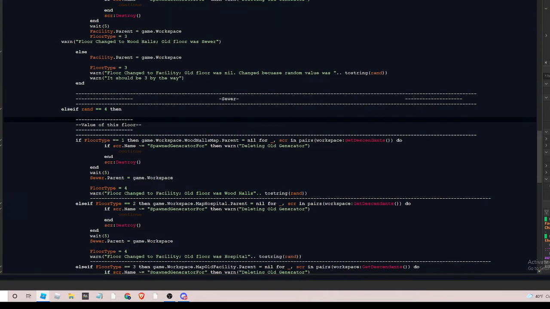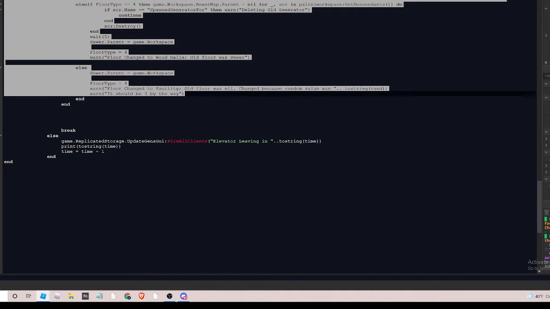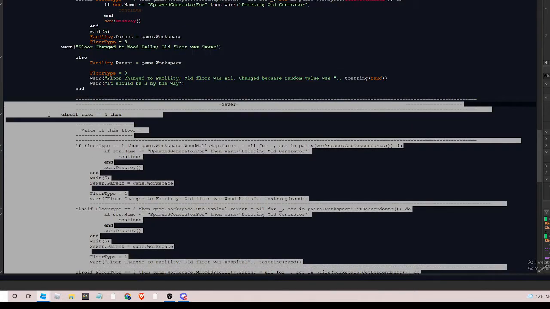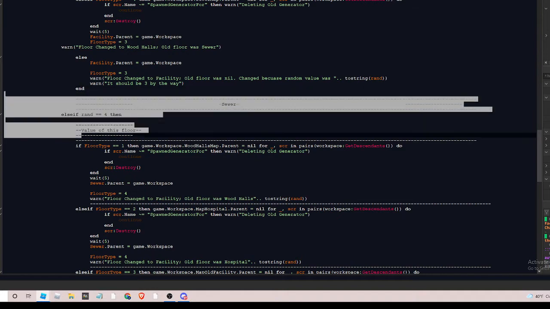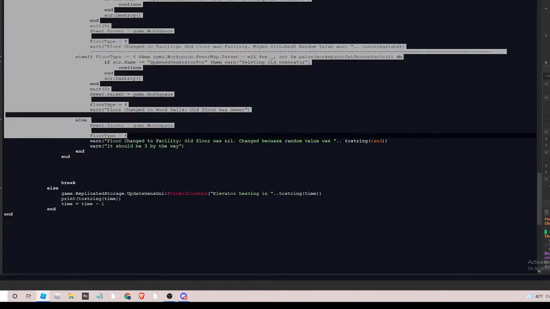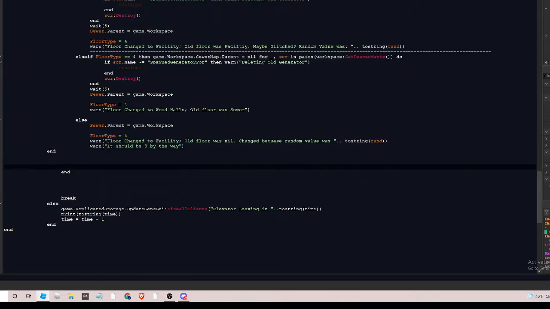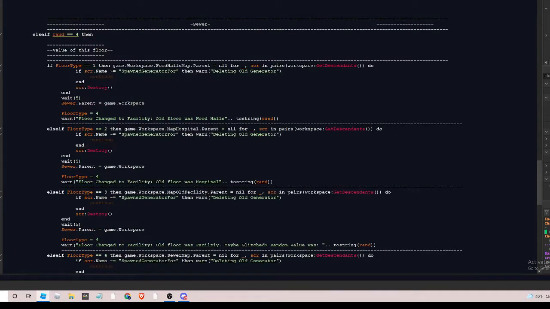But if you want to add an entire new map, once you've done that to each one, you're going to have to copy one of these whole things. Then when it ends right there, because if you add another end, it'll error, you only want one end after it, because it's ending the if statement, not multiple things. So you copy that, then you just enter, and copy paste that again. And then you just change the random value.